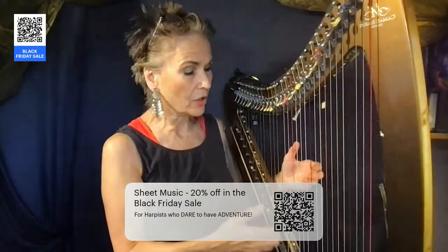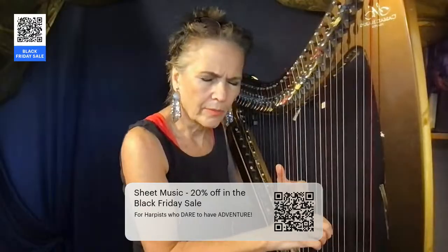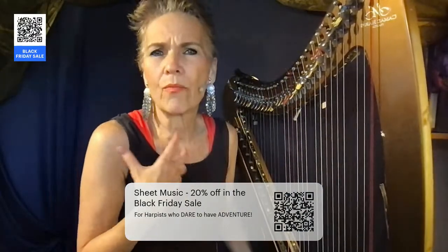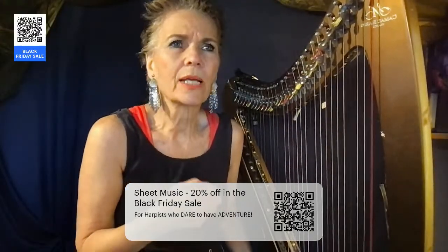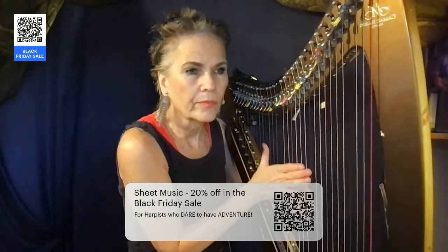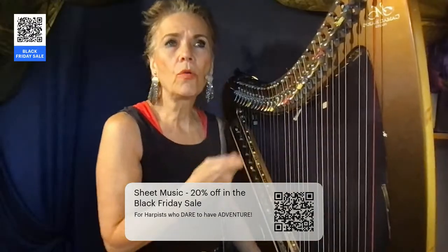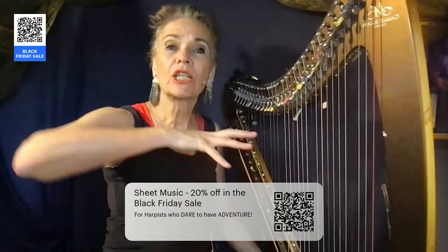You can play classical music, or it's got that guitar quality, but more, that's beautiful for Latin music. It's got so many beautiful techniques that are literally right there.